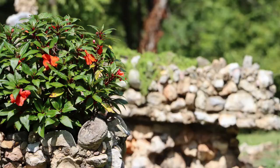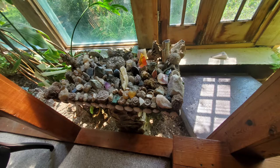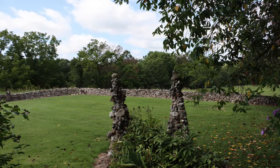The owner has over 400 varieties of flowers on her property. And she has tropical plants in soil on the first floor that goes all the way up to the second floor. She wanted to bring nature from outside inside. Her husband did the architecture. They used a lot of glass and a lot of rocks they gathered around, and even made the fences around there. The property itself is really gorgeous.